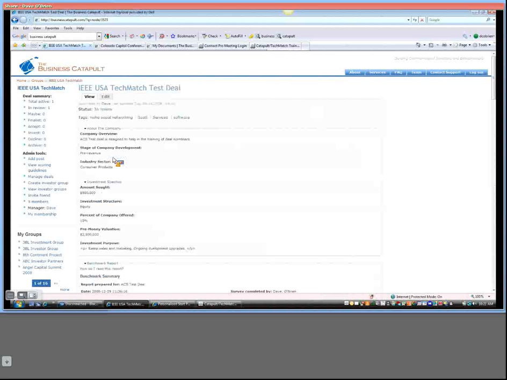So we'll go ahead and walk through from the top to the bottom here, covering some of this information. And then later in our demonstration, we'll take you to the root material that the entrepreneur produces so you can see the actual forms that they fill out. This is a combination of 2 forms and a survey that we have the entrepreneur fill out. The forms are the investment summary, which captures information about the investment, and a benchmark survey, which tells us information about the entrepreneur and their team.